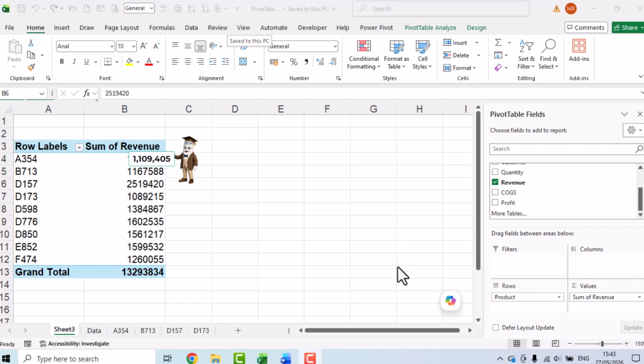So the critical understanding is this: the pivot table does not perform one giant calculation. Instead, every single number in the pivot table is a separate calculation. Each figure is independent. So the figures for A354 revenue, B713 revenue, and D157 revenue, etc., all come from separate filter plus math operations.